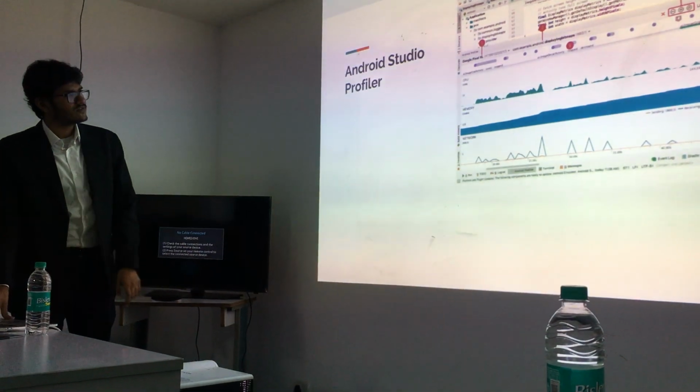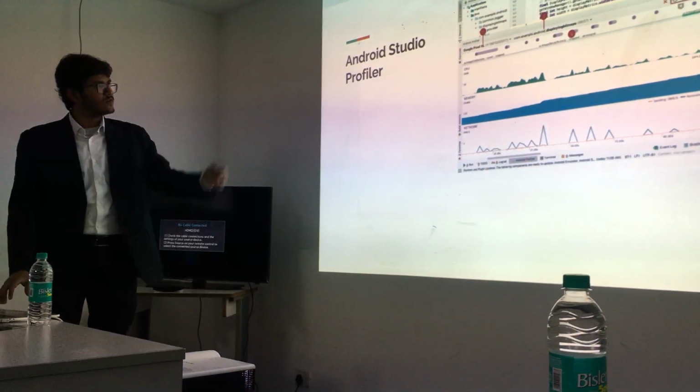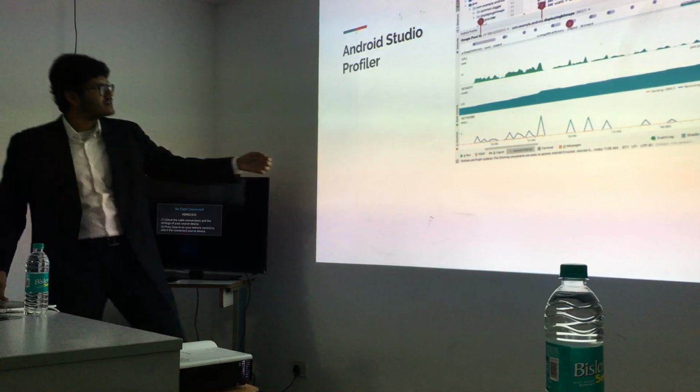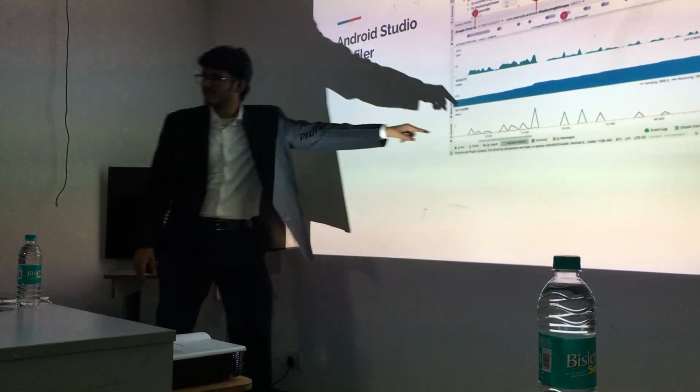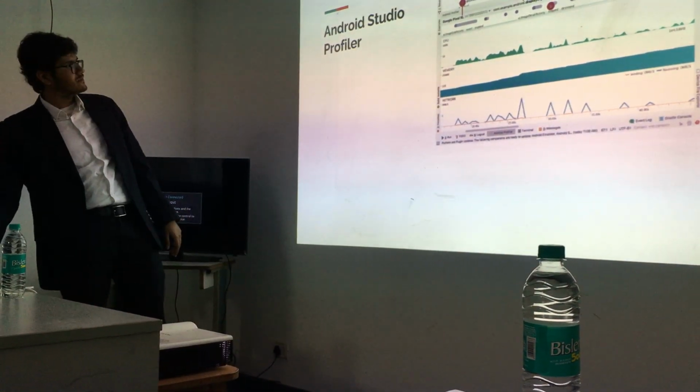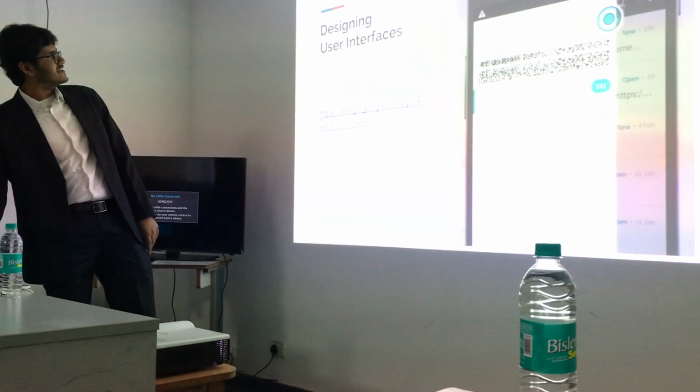There's also the Android Studio Profiler. Again, up to you if you want to go. It's already there. It should not take much to understand. The basic idea is if there's a lot of ups and downs, you understand something is wrong. Different for each section, but I have a feeling I'm running out of time, so I'm going a little fast.